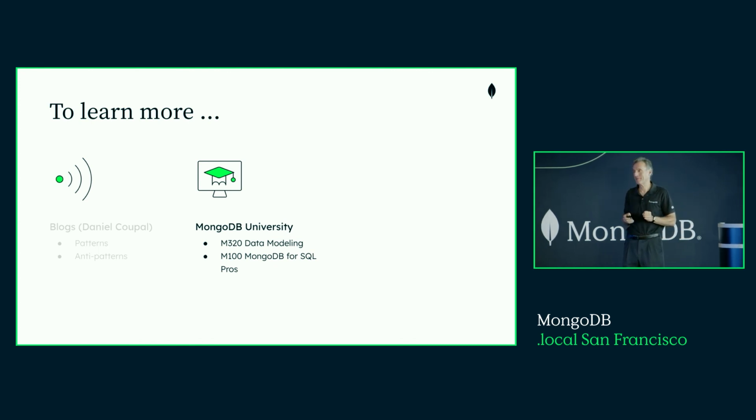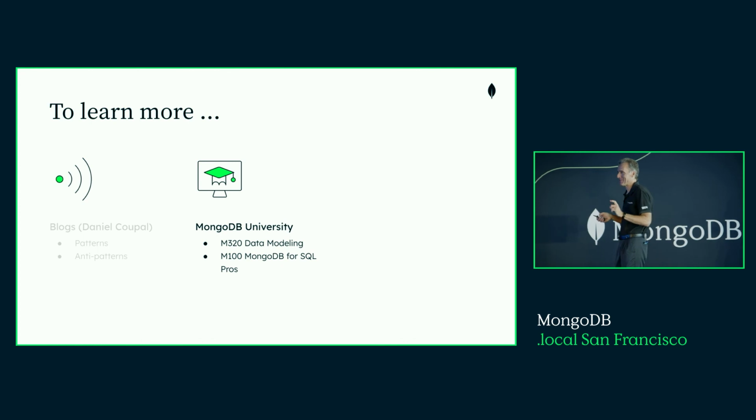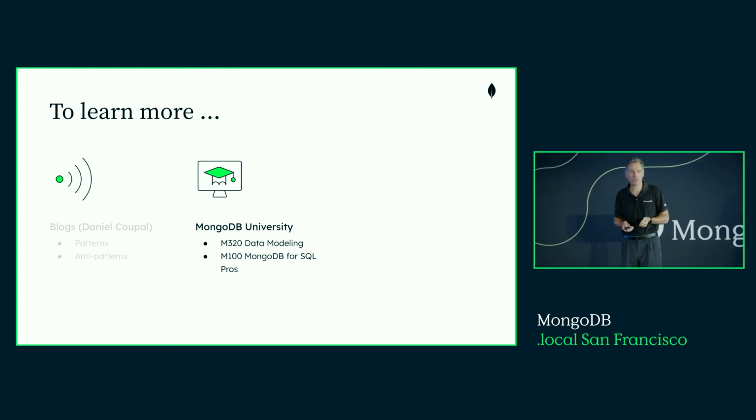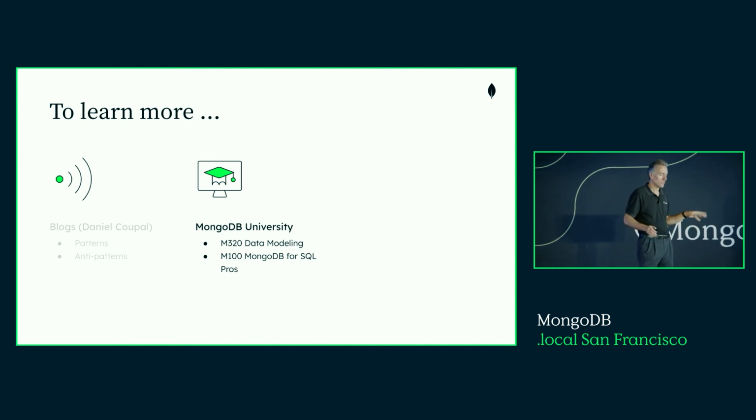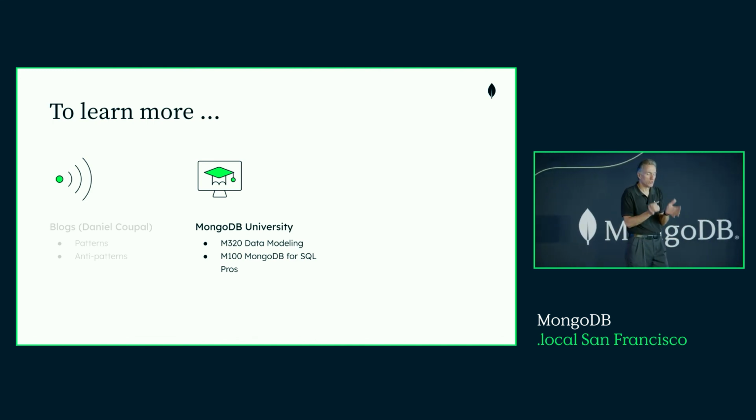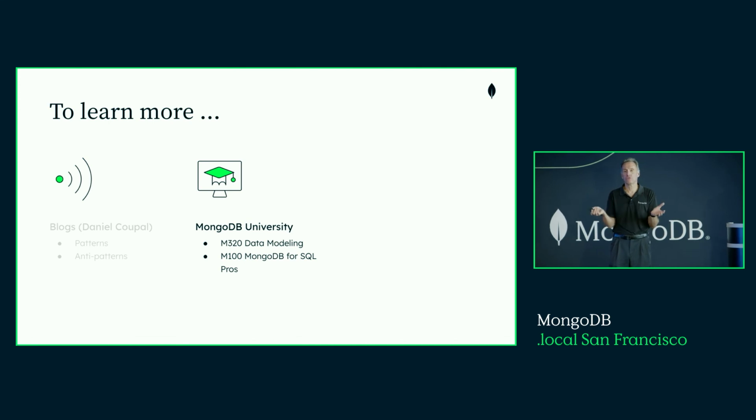Now, for people who don't like homework, who just want something shorter, we have M100. M100 is a 2-hour class. So instead of watching 2 episodes of whatever on Netflix, you can just go and watch this class. There's no homework. It's going to go very fast. What we're trying to do in that class is for all of you who've been using relational databases for a long time, and you're new to MongoDB, you don't know where to start, well, you're not really starting from scratch.